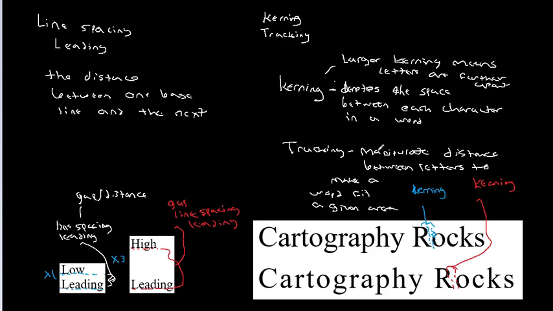Hopefully that makes sense. I know this is a little bit confusing. I'm going to reiterate that one more time. So kerning lets you denote the space you want, and each character gets that space. Tracking says, I want this word to cover this area, and then it manipulates that space to make the words fit the area. Hopefully that makes sense.